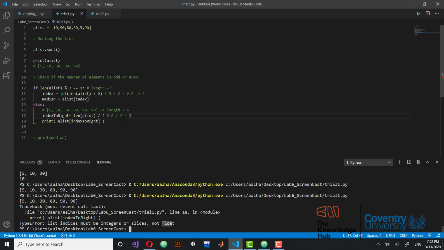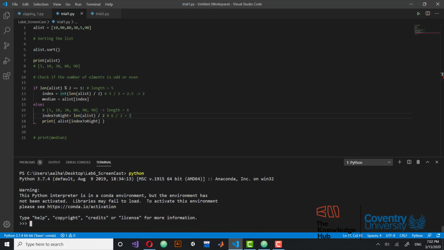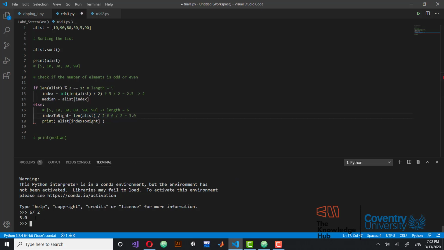What this is supposed to mean is, if you remember what I told you in the first lab when we were dividing, when you divide any number, let's say 6 over 2, what is returned is not basically 3. What is returned is 3.0, okay? Any division in Python yields a float. Even if the operands of this division operation are both integers, no matter what, whether you are dividing an integer by an integer, a float by an integer, or an integer by a float, the result will always have a fractional part. That's the thing with division in Python.